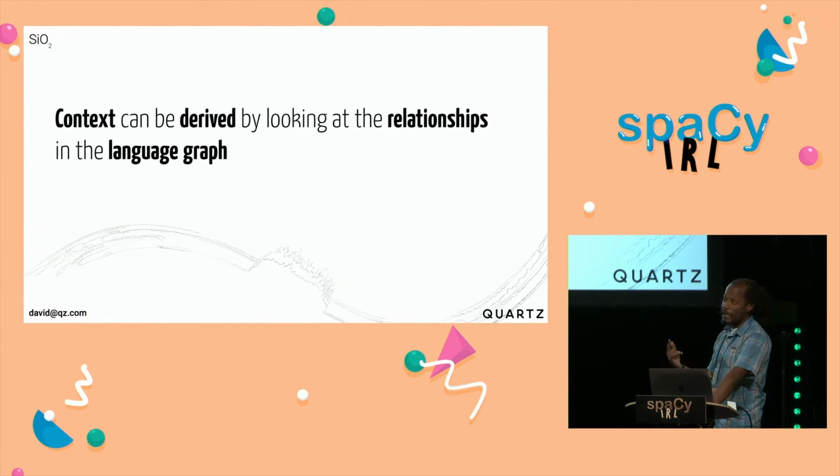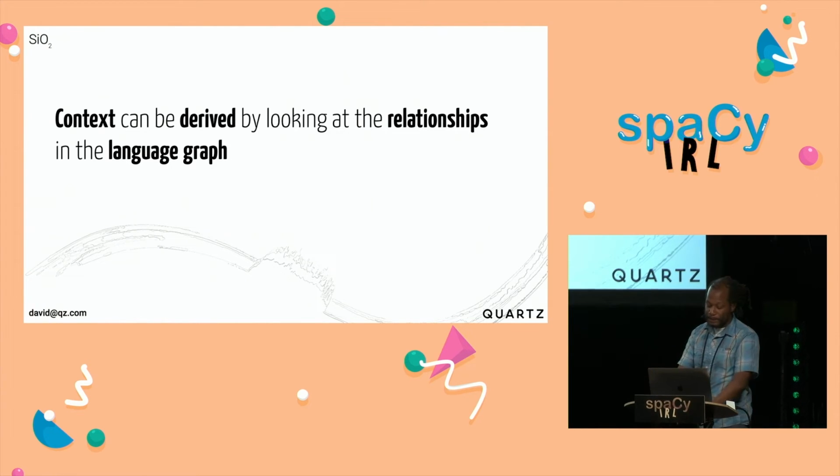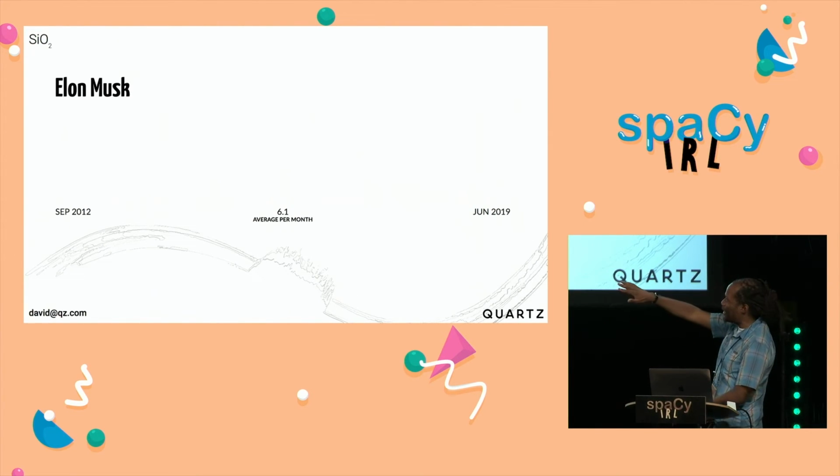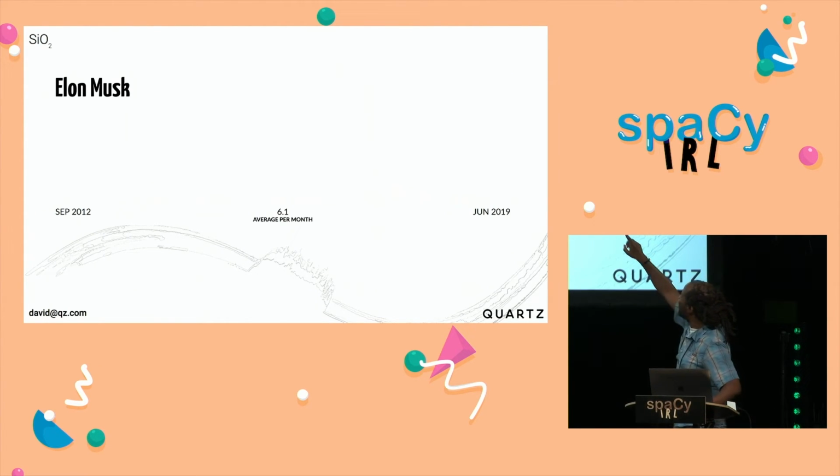So we can start seeing, again, that 5G example, what are the words that are surrounding 5G? So here, if we look, this is Elon. Oh, you can't really see this. Oh, that's unfortunate. I promise there's a graph there. And it's a graph that represents Elon Musk's appearances over the course of our corpus. And right around there, there's a big spike, which is a funny joke because that's when he was smoking weed.